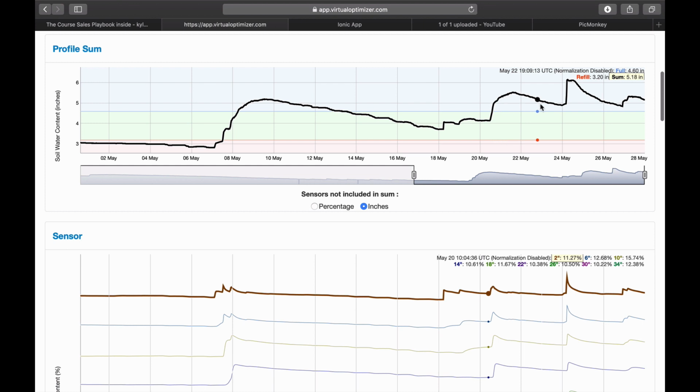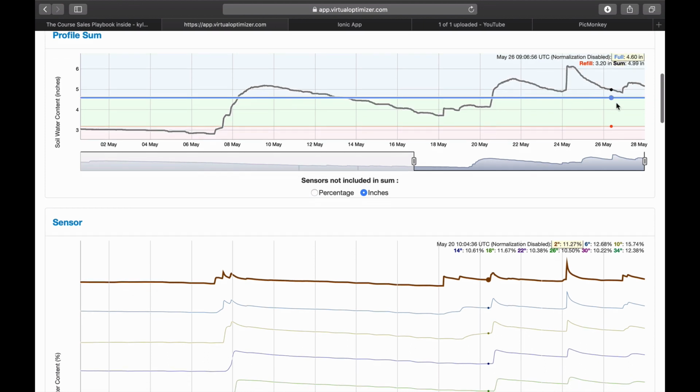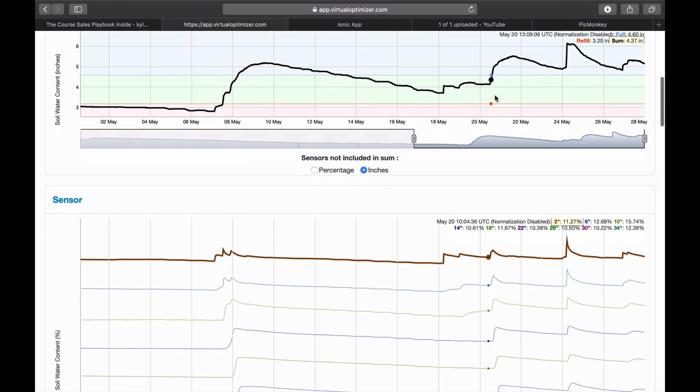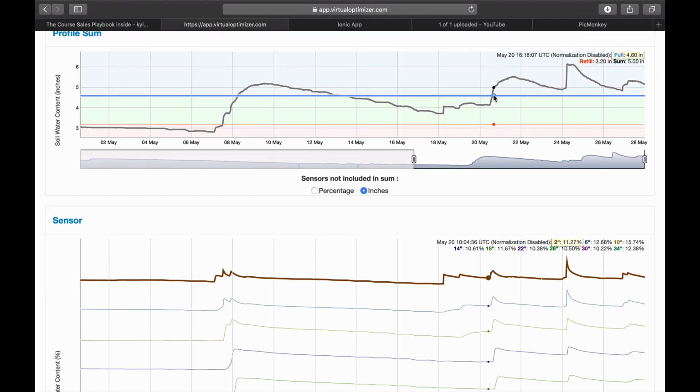because there was a lot of leaching taking place here. And while I could possibly increase that full point to about 4.8, which might be okay, I'm not 100% convinced of that until we start to see this plant pull that water out of the profile and get back to our existing full point. I really would like to see the analysis of the plant draw. At that point in time, I would then make the decision if we needed to change the full point. So I hope that makes sense.